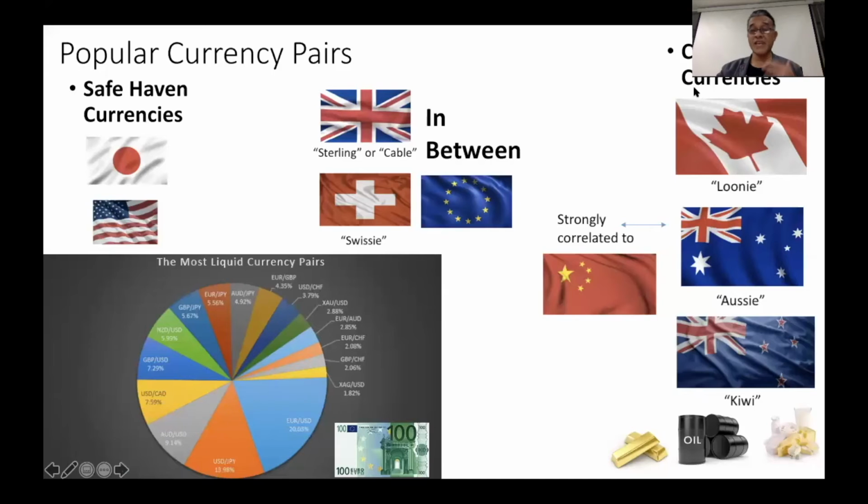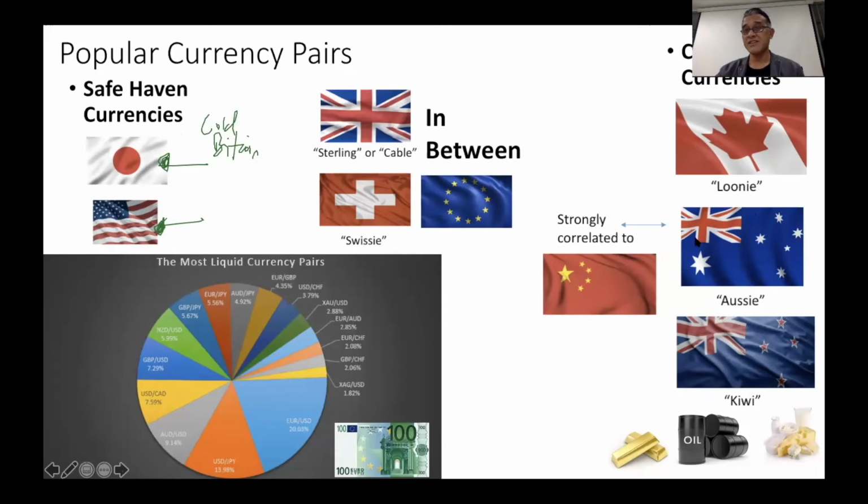So here are some examples of the currencies that you see. The safe haven currencies are the currencies that people go to when there's a problem with the world. And when I talk about safe havens, another safe haven is things like gold and Bitcoin. But when something is wrong with the world, with the economy, people usually flock and keep their money in the Japanese yen and also the US dollar, okay?